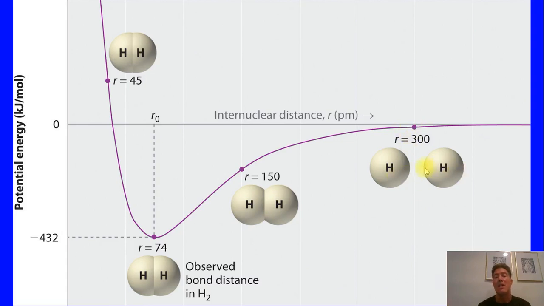What we can see here is when their radii are about 300 pm apart, there's very little attraction. But as they move closer and closer together, the attraction grows, and the potential energy, that's the energy that's released as these atoms come together. So imagine a ball rolling down a hill, right? It's got higher potential energy here. As it rolls down the hill, it releases that potential energy as kinetic energy. That's just for your physics folks. If that doesn't make any sense, just forget about it.